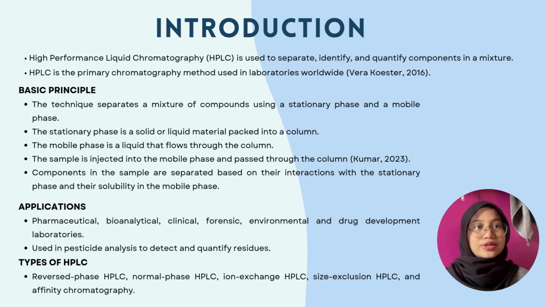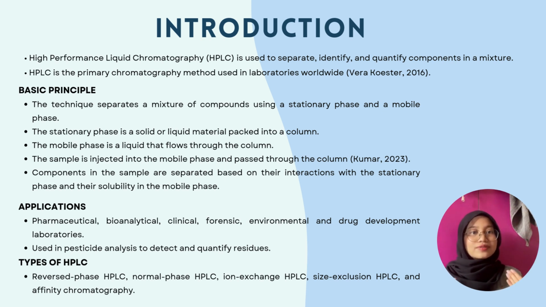So, what is stationary phase? It is a solid or liquid material that is packed into a column, while mobile phase is a liquid that passes through the column. The sample will be injected into the mobile phase and then flow through the column. As the sample passes through the column, the components of the sample are partitioned, which is separated based on their interaction with the stationary phase and also their solubility in the mobile phase.